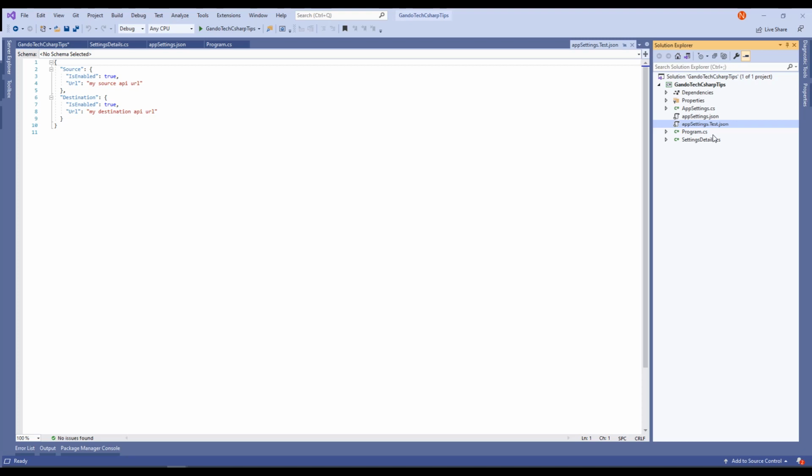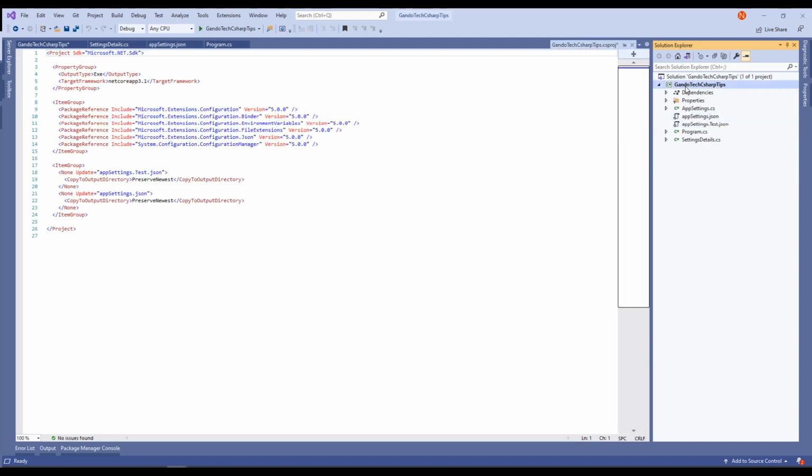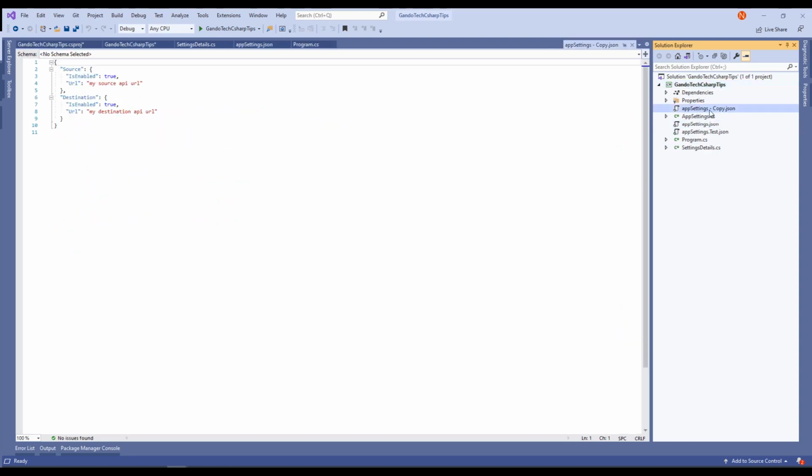Based on that, your application will read it, and based on that value it will use either your test environment or your live environment.